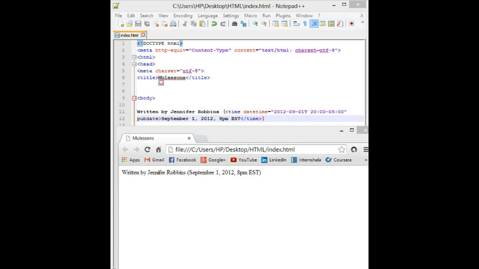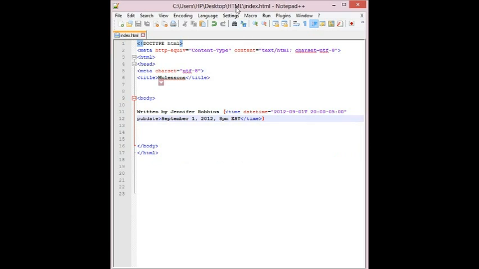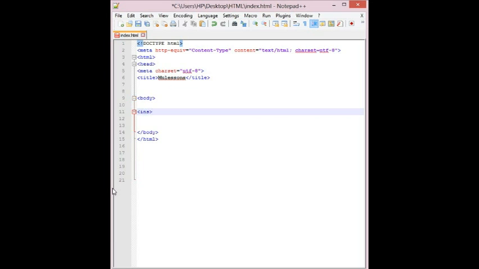So let's move to the next element, which is inserted and deleted text. The insert element and the delete element are used to mark up edits indicating parts of a document that have been inserted or deleted respectively.